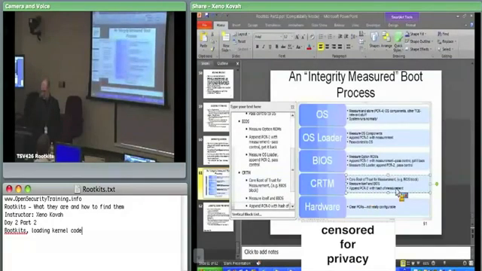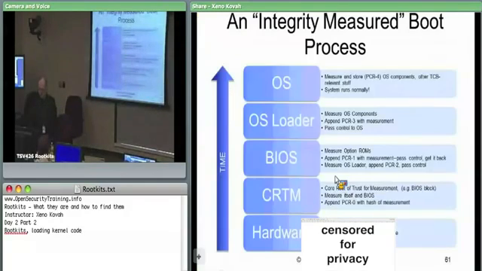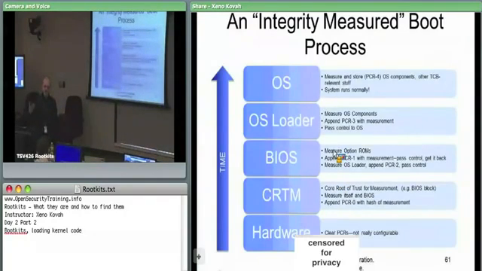Then it transfers control to the BIOS, where the BIOS measures option ROMs, like I was just talking about, PCI expansion ROMs, anything that's a little plug-in for the BIOS to initialize, PCI cards and things like that. And then it appends the measurements of the option ROMs plus the BIOS to PCR1. Now, I should say that these say what's supposed to happen per the spec. Take this with a grain of salt. I don't think this is necessarily exactly accurate.